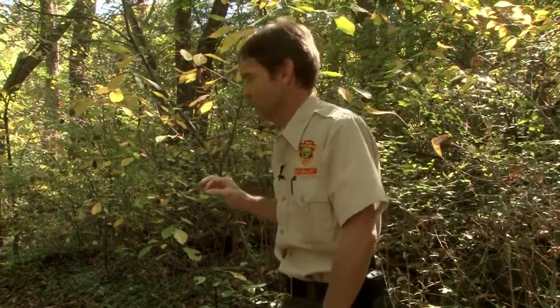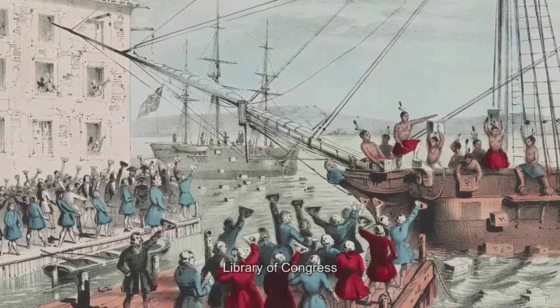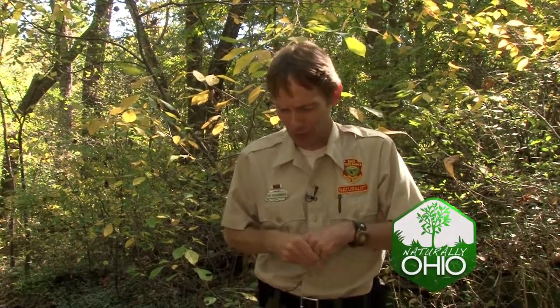Surrounding me here, I've got a small bush, and there's quite a few of them all around me here. And we're talking history here today, so we might as well talk about it just a little bit. This is one of those really cool Appalachian history moments, I guess, when you get into the Hocking Hills. Back a few hundred years ago, we got a little mad at old Mother England and had a little Revolutionary War. And everybody remembers the old Boston Tea Party, but what I always get most tickled about is everybody remembers, hey, we got mad and they were taxing us, so we threw the tea into the harbor. But what they don't realize is what happened afterwards when all of the English, French, German descendants looked over the boats and went, gosh, we love tea, now what are we going to do, right?